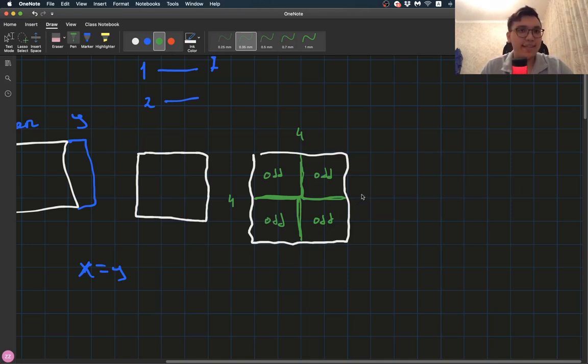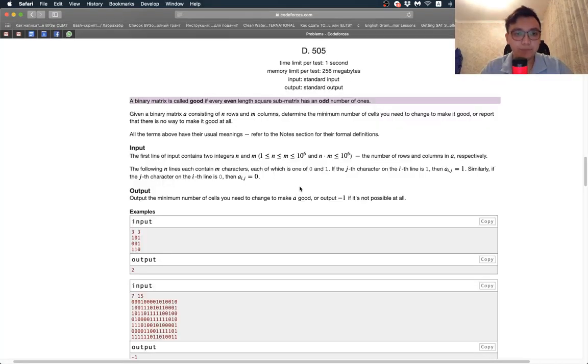Which means that it is not possible to make this 4x4 square good, because anyway the number of ones will be even.